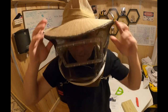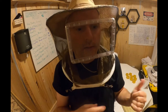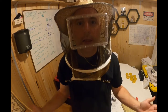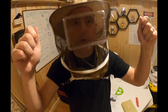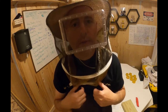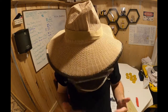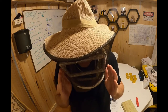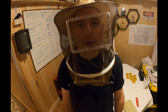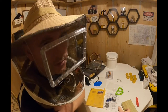And you know what? It's not perfect. It's actually, I think, a little to the left. But is it good enough for what I need going out to the apiary? I'm thinking about field of view here. And this is a little wobbly anyway, just normally. So I'm actually thinking this is okay. I'm often looking down, so I think I lowered it just a little. And again, it is to the left a little, but I think it's good enough for what I need. So I'm going to say this one's good. So we'll move forward with this one. Close enough. It's not perfect, but it's good enough. So let's go ahead and go to the next step.